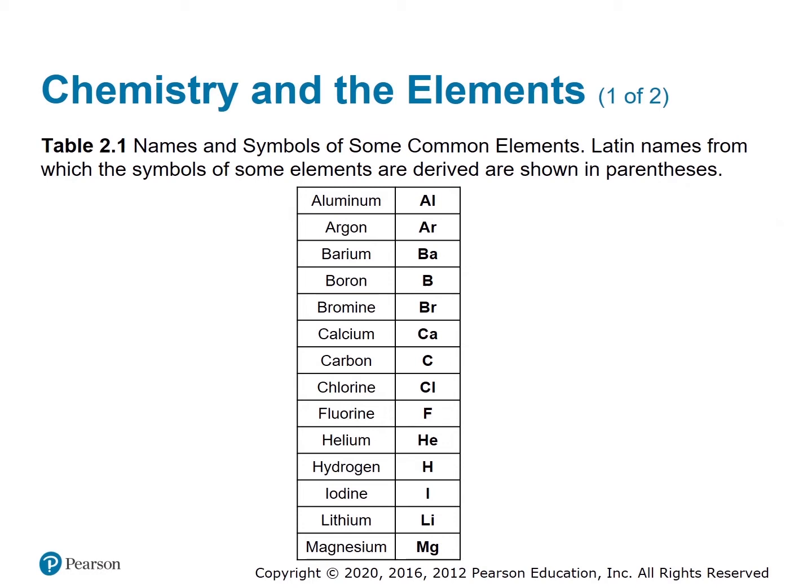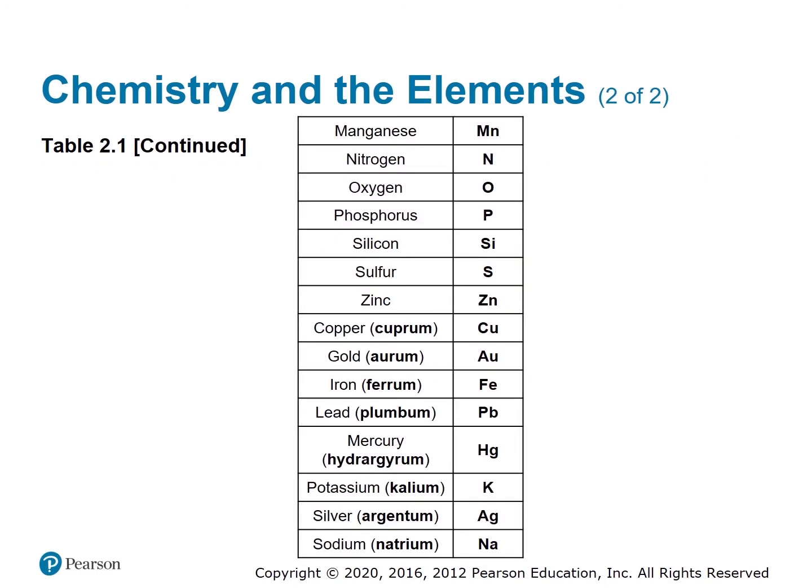Here we're looking at an alphabetized list of some of the more common elements, and you can see that they all have pretty sensible abbreviations based on their names. If we continue this list of common elements, you can see this pattern continues for a while, but then there's this list of 8 elements at the end where they have seemingly mismatched chemical symbols given their names. For the most part, this happens when the abbreviation comes from the original Latin name of the element, which I've provided in this chart for reference. Since all of these are common elements, you'll want to recognize these names and symbols.